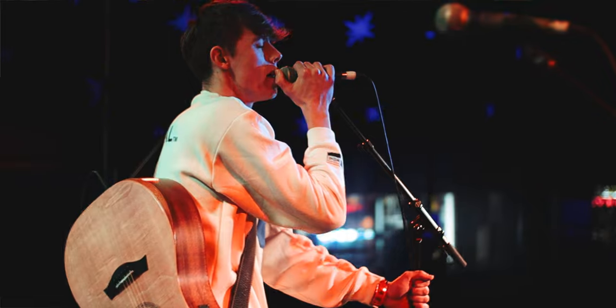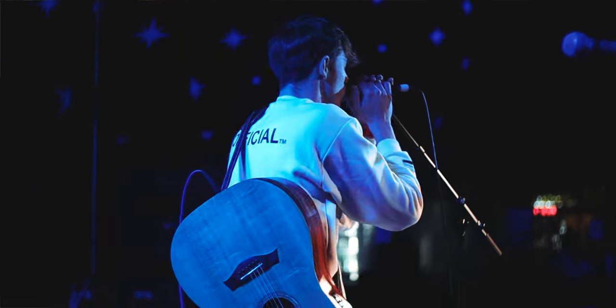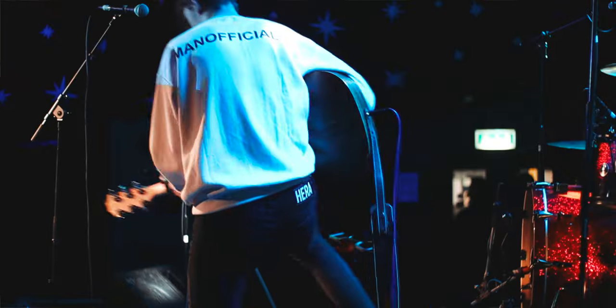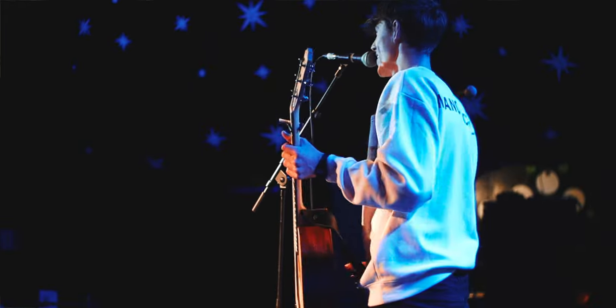The monitor's currently sat on top of my camera now, because I was rotating the monitor, getting different shots. So I had it up here at one point, pointing down so I could get behind the singer's head and shots of the crowd. And then I had the low ones as well. So I had the camera at a lower angle, so I needed to move the monitor around a little bit, so I could see what I was shooting. And this proved really, really good.